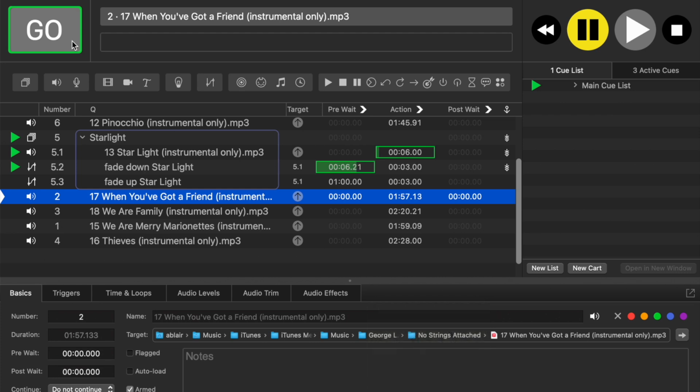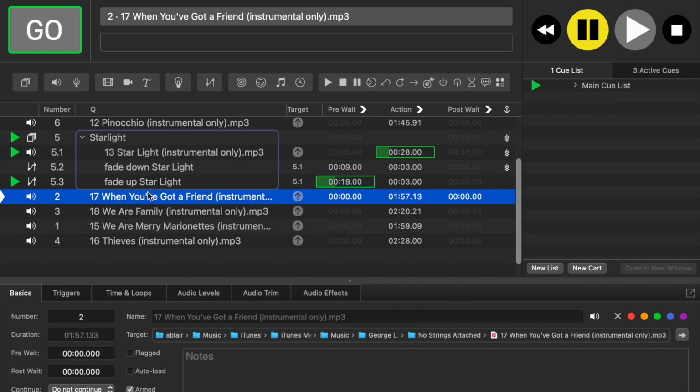The song has started. I see the pre-wait for the fade. It's fading down, and it's going to stay there for about a minute, and I can tell already that my fade up is starting to count. Meaning it's going to stay this quiet for 1 minute, and then it's going to bring the audio back up.